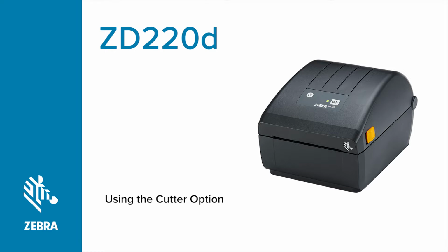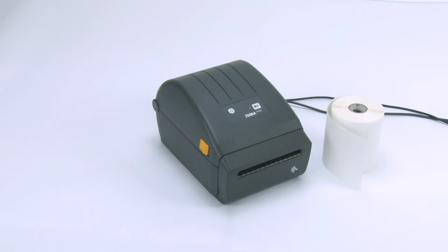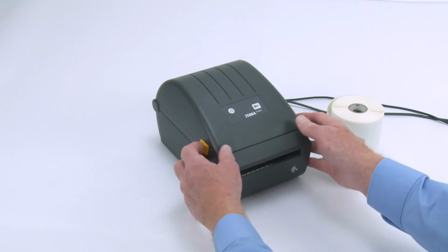Using the cutter option. In this tutorial, you will learn how to use the cutter option. Open the printer.